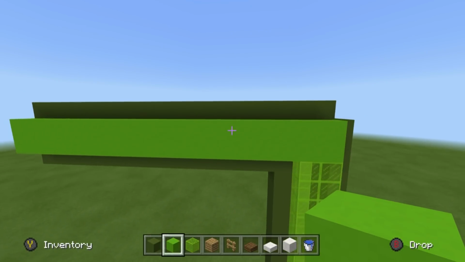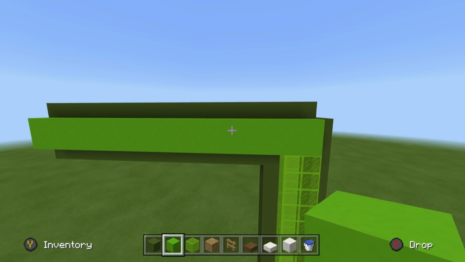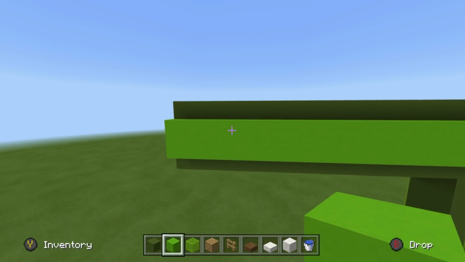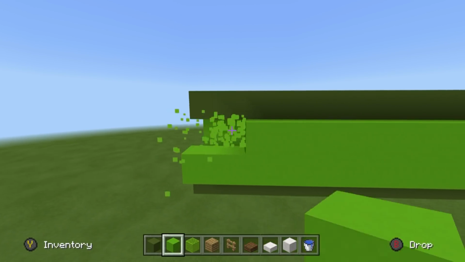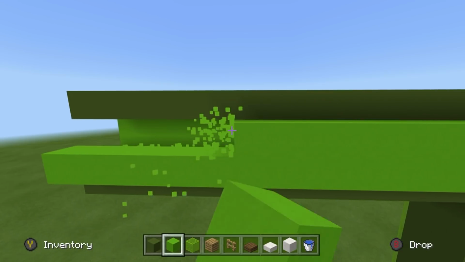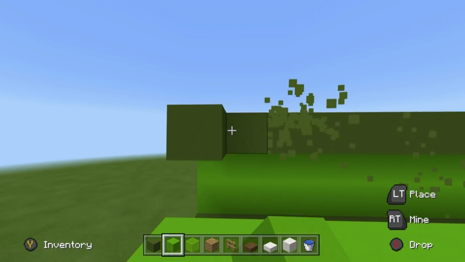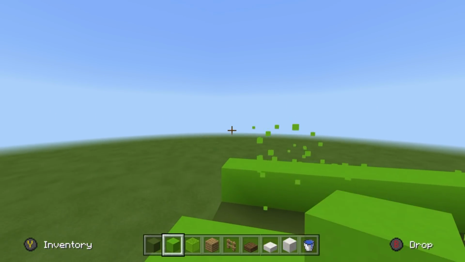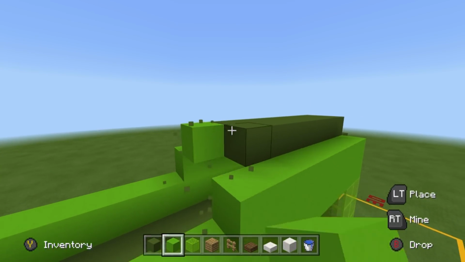And then when it gets up to the larger part of the slide here, all the way up here, I am going to want to have a similar sort of deal. So I don't know exactly where I want to have the slide open up to. Maybe the first 10 or so blocks, maybe 1, 2, 3, 4, 5, 6, 7, 8, 9, 10, maybe on the 11, something like that. I kind of want the first part of the slide open, as you would actually enter the slide, and then it closes and then you go down. And I'm going to have a similar sort of deal as that.